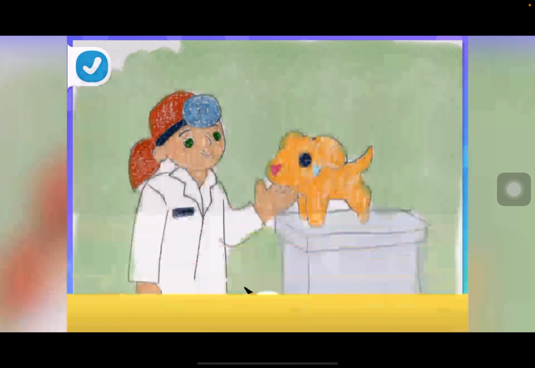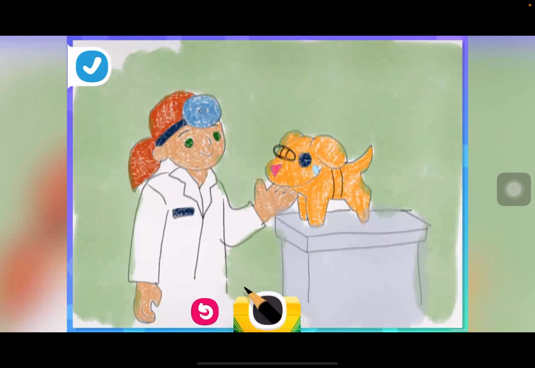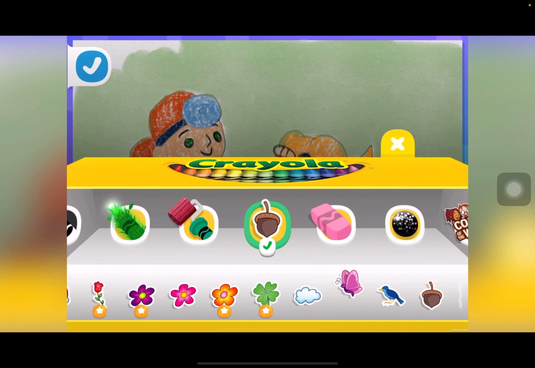Get your colored pencil back out and give them some bandages. Color them in, and this pup is already feeling better! Draw on a happy smile! Now for some extra fun, let's add stickers!